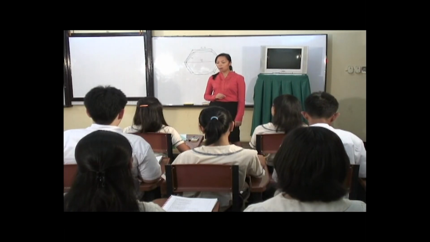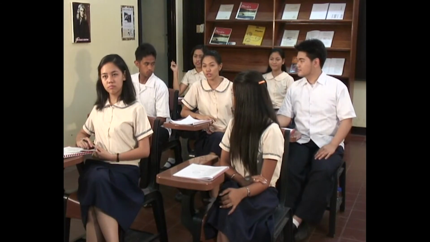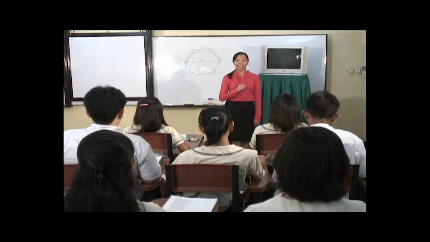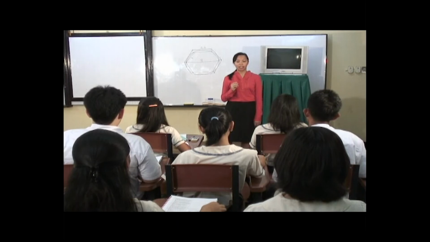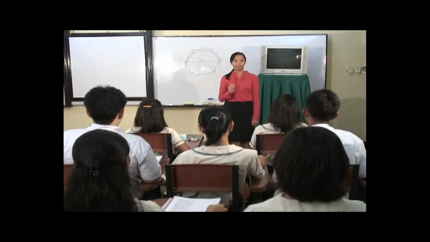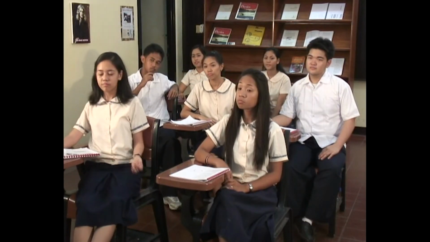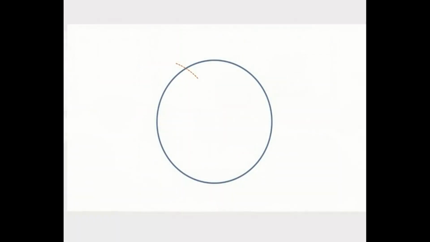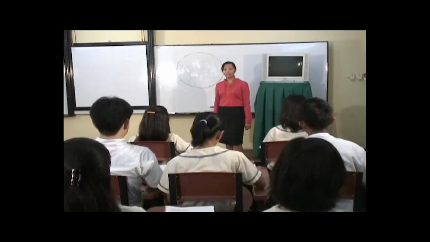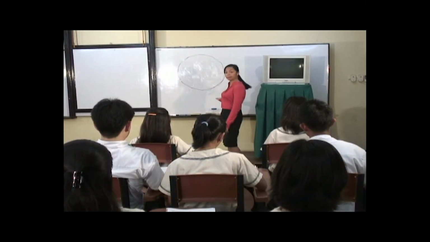Now imagine having a polygon with more sides. We'll get a better approximation of pi. That's right. So let's try another polygon, something with more sides. Ma'am, why don't we double it this time? Let's have 12 sides. That's a dodecagon. But how do we do that? We start out like what we did with the hexagon and simply find the midpoint of each arc between each mark. Does anyone have any idea how we can do this?